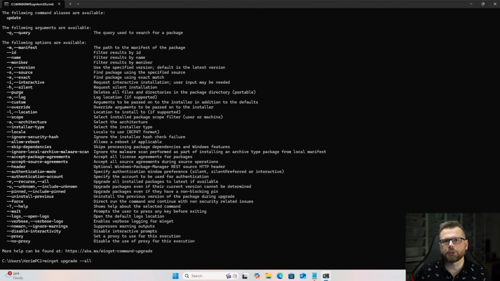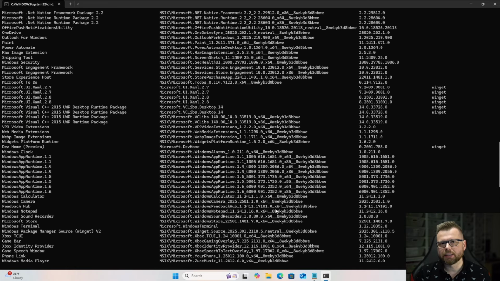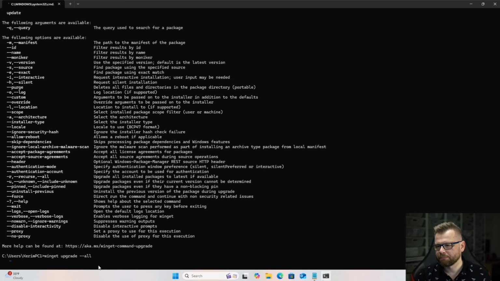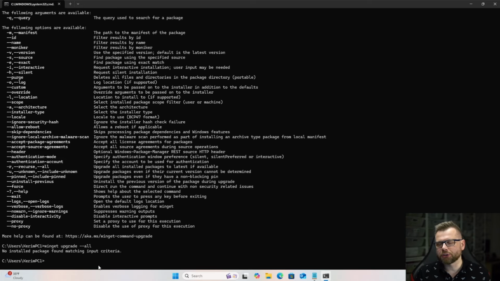But what if you would like to update all of your apps at once? All you need is just one command, and this command will check for each app found in the listing if there is any newer version released. And if it finds one, it will be automatically installed. So you don't have to manually check it one by one. It will be completely checked and installed automatically using the command winget upgrade --all. For now, all applications are up to date, so there is no package to be installed. So no updates are available right now. Anyway, you can use this command anytime to check the availability of new updates for any of your apps.